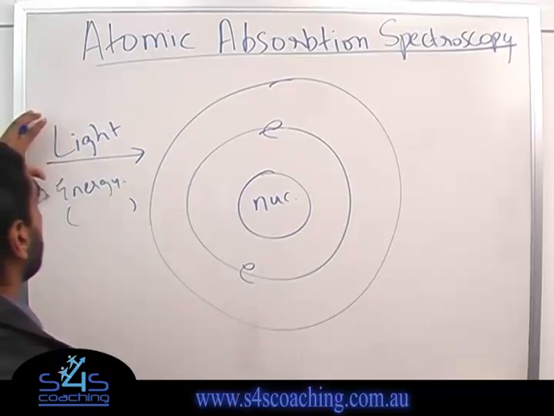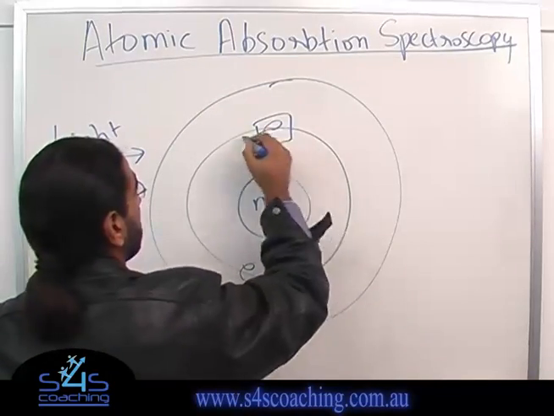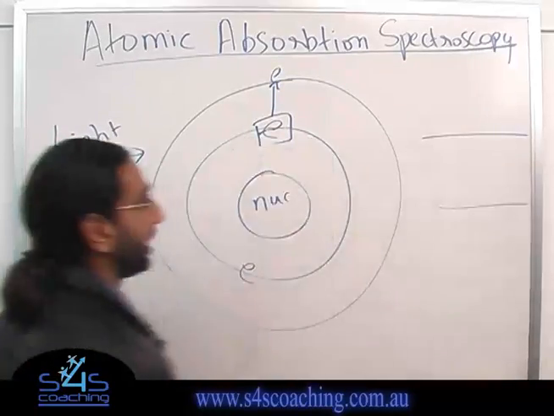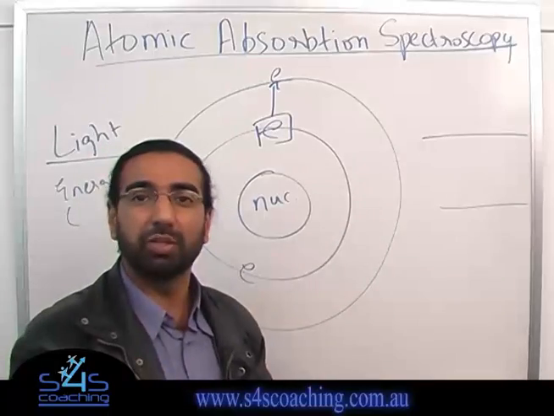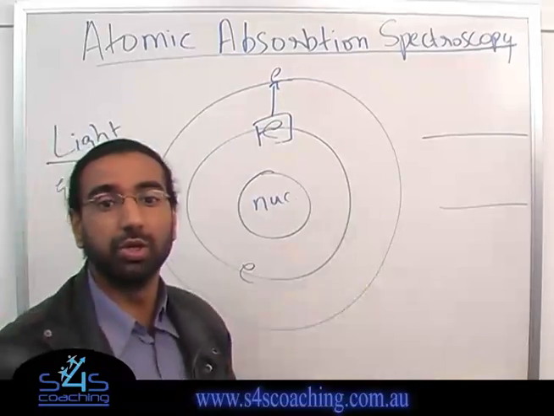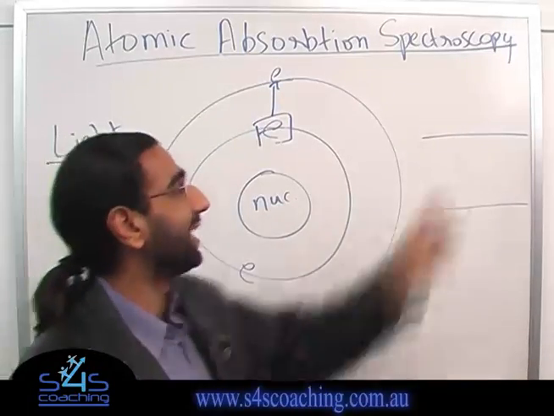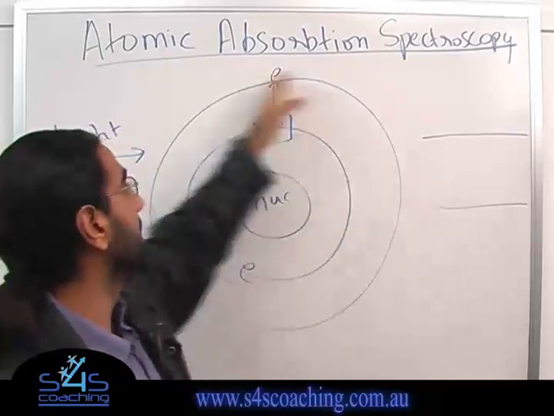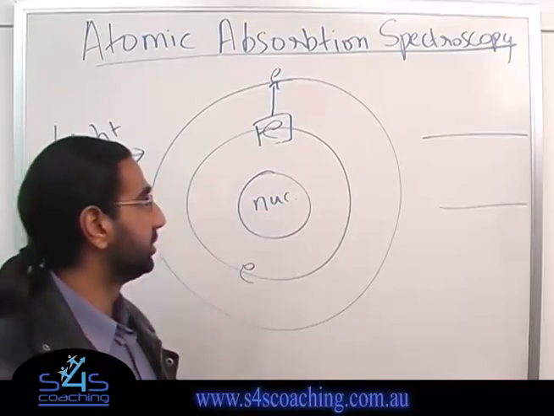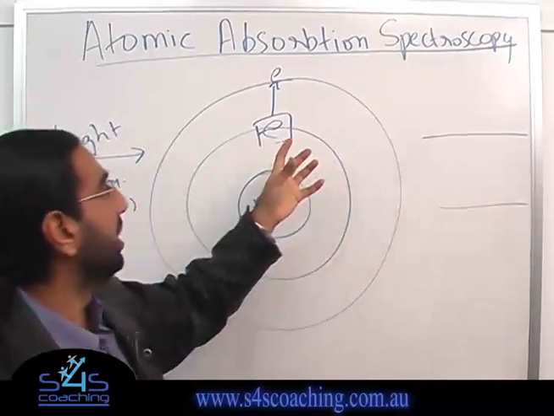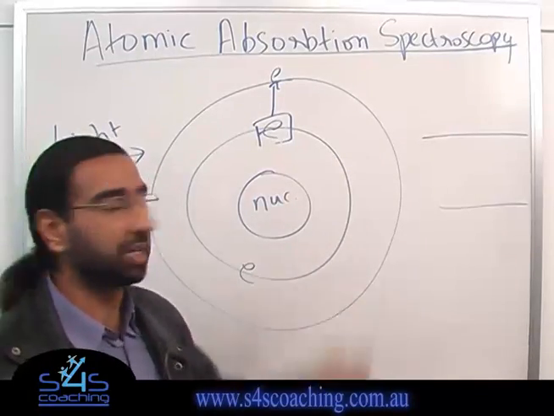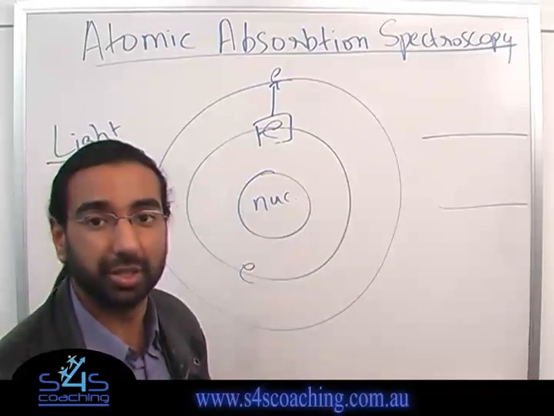So what really happens is, when the light hits this atom, one of these electrons is going to absorb the light and jump up. When I look at the light on the other side, I'll see most of the light coming out with a few bits missing. These are the bits that were actually absorbed by the electron to jump up. Based on the light that was absorbed, I can determine what type of element there is. Each element will absorb a particular type of light. Also, the greater the amount of the substance, the more light it will absorb. So based on this, I can determine how much substance there is and what it actually is.